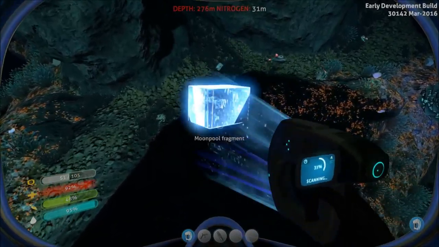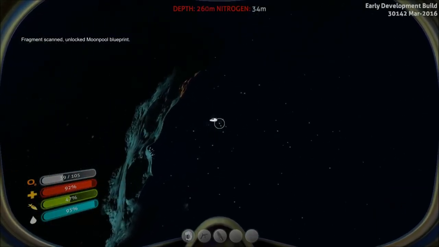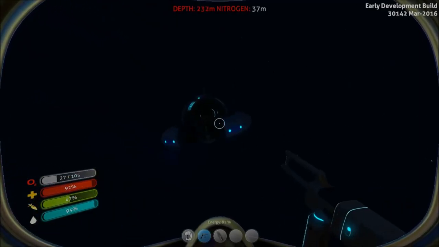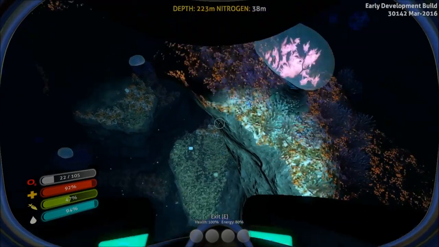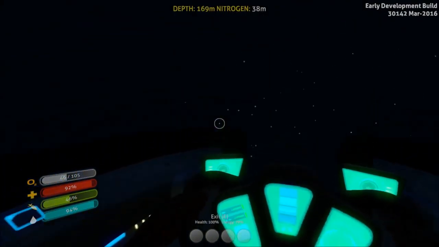It's definitely. Oh god, I'm drowning! I can make it though. I can make it. I forgot to let my oxygen recharge properly. It's fine though, it's fine. Okay, so we got everything we need. Now let's head back to our base and actually build a moon pool.